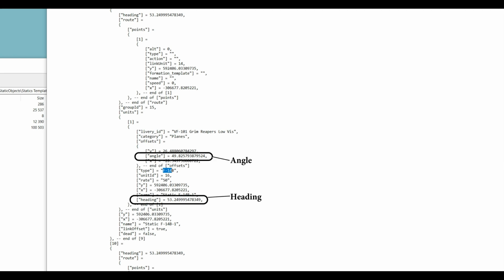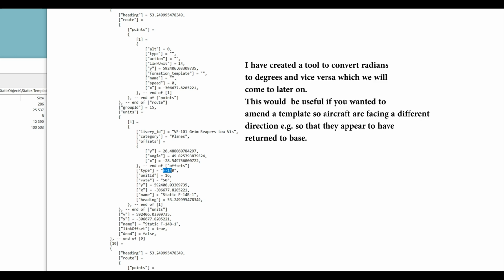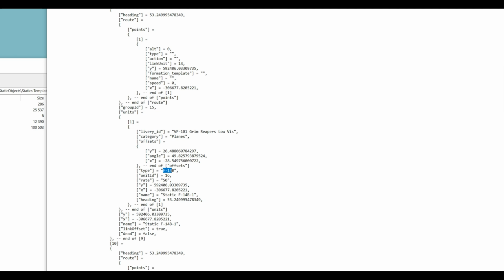If it's not a linked unit, then there is no angle, but just a heading, and is measured in radians, which is easy enough. You can simply copy that into the spreadsheet. If it is a linked unit, we see some odd behaviour, as radians should only go up to 6.28, which is 2 pi. Here we are seeing 49.8, which is 2854 degrees, or 7 full circles and an additional 334 degrees, which is actually what we're looking for. But I've got no idea why it's not showing 5.8 radians, which is just a simple 334 degrees.